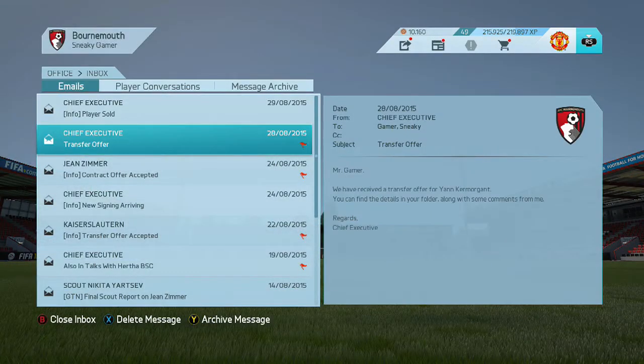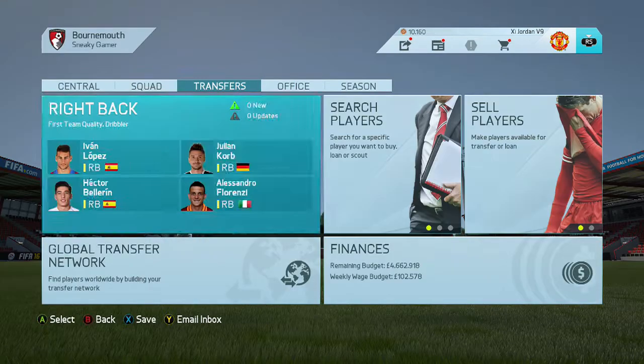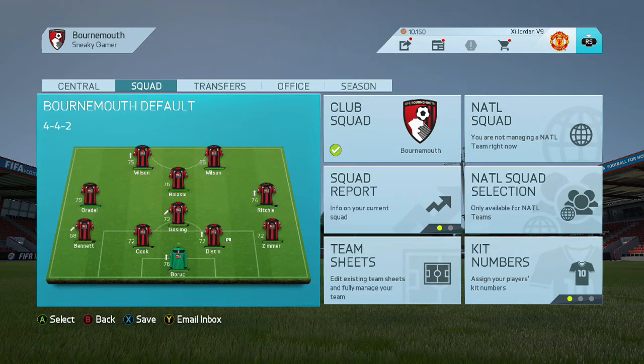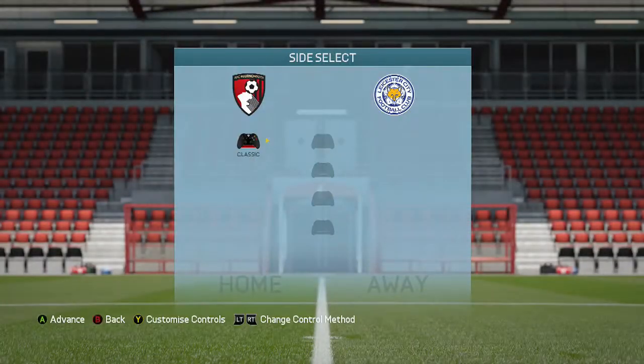We also sold Command for $450,000, sorry, dollars, I'm all over the place. £450,000. We now get to play Leicester in the Barclays Premier League, so let's go ahead and get straight into the game against Leicester.